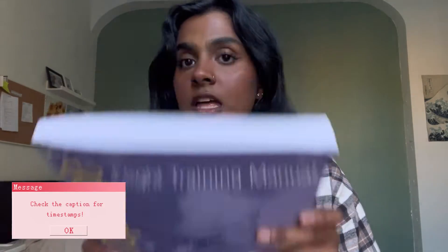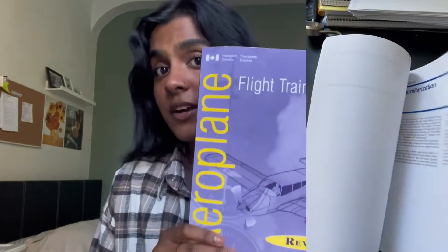The first textbook I highly recommend for your ground school is the flight training manual. This book preps you for all the basics when it comes to things like landings, approaches, stalls, spirals, spins — all those fancy words. This is the foundational book for all of that. Get this book before you actually get into ground school and do some reading. A lot of it may not make sense if you're completely new to the field, but trust me it'll make sense when you actually get into those flights with your instructor.